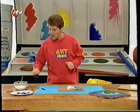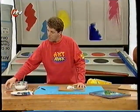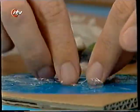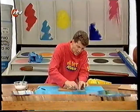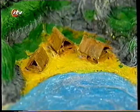And it's just a case of when your paint is dry, slop some glue on just to the sea area, and then just cut bits of this cling film, place them into the glue, and then wrinkle them up to create the waves. And if you do lots of waves by the cliffs, they look like crashing waves. And when you finish the whole sea, it looks something like that.